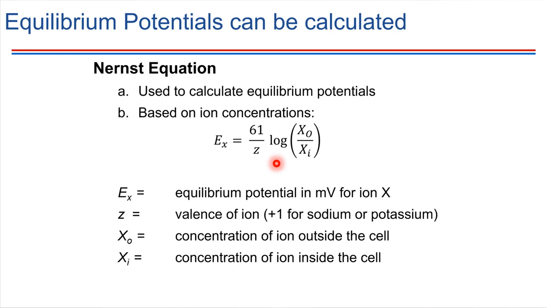Let's see if we can give this equation a try. We'll start with potassium. If we were trying to calculate the equilibrium potential for potassium ions, we would say E subscript K+ is going to be equal to 61. This is something that you can just take as a given. It's something that can be calculated based on the temperature that we're working at. We're just going to be assuming normal human body temperature, and based on that calculation you would get the number 61. I won't be expecting you to do that calculation.